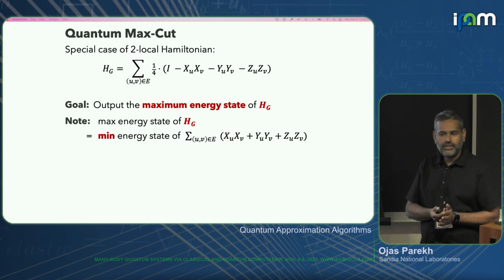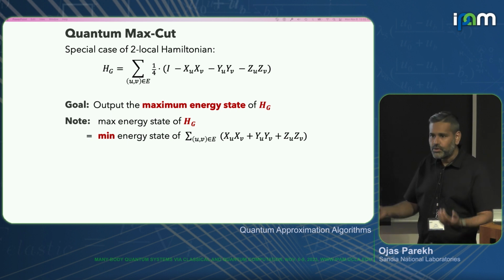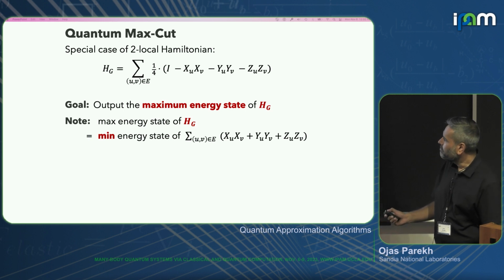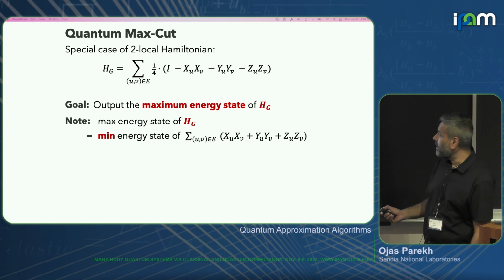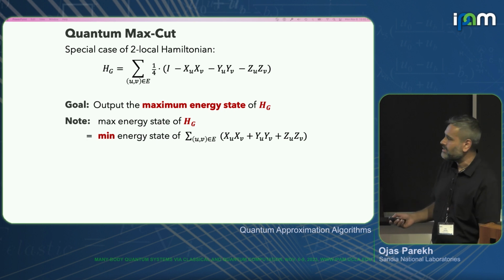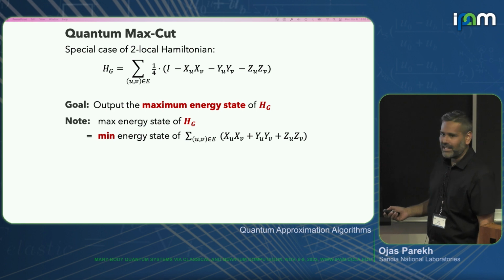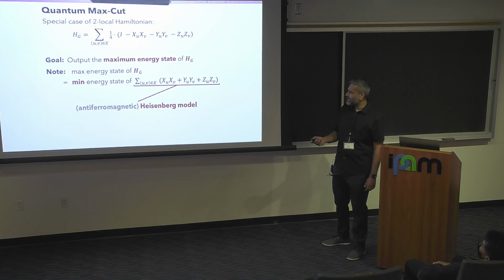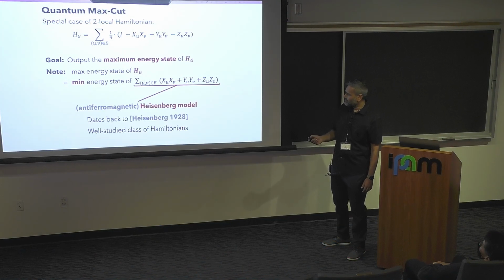It changes where hardness will occur, what kind of techniques you can use, and how you can prove things. So putting the identity here is good for two reasons. One is that it turned this into projectors onto a singlet, which is kind of nice, but of course it was already equivalent to that. The second is that it looks quite like max cut. If I get rid of the x's and y's here, I really just have the max cut Hamiltonian, but I've thrown in x's and y's. So I'm not cheating as much as you might think.